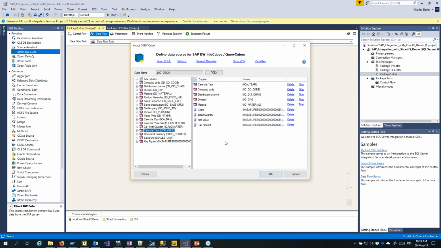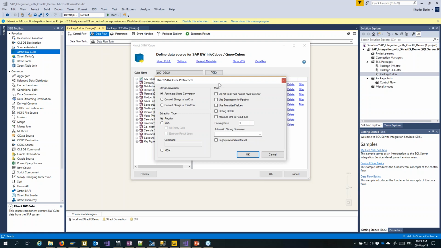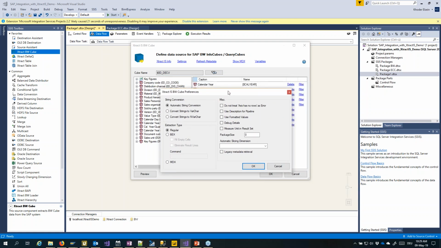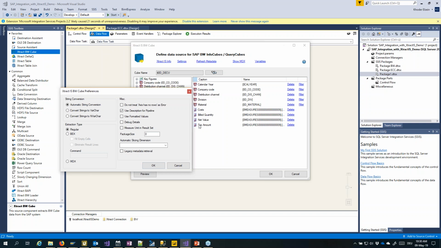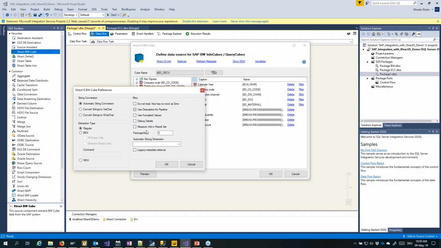And you have further settings here. For example, if the name is very technical, you can use the description as the column name. You can set the package size. If you are extracting a cube or a query with millions or 100,000 of rows, that's possible.